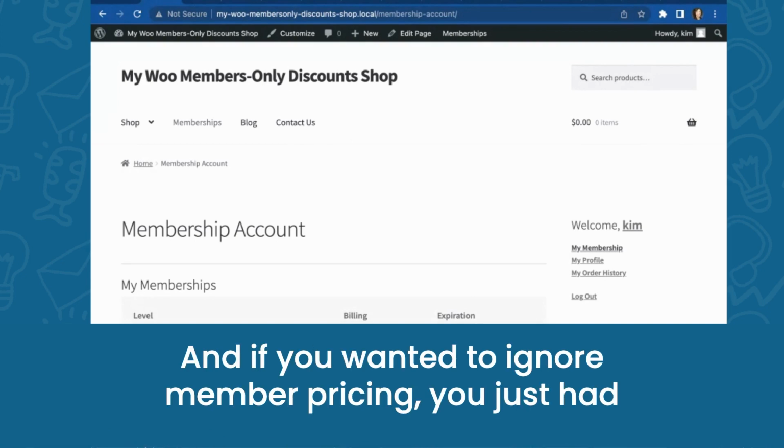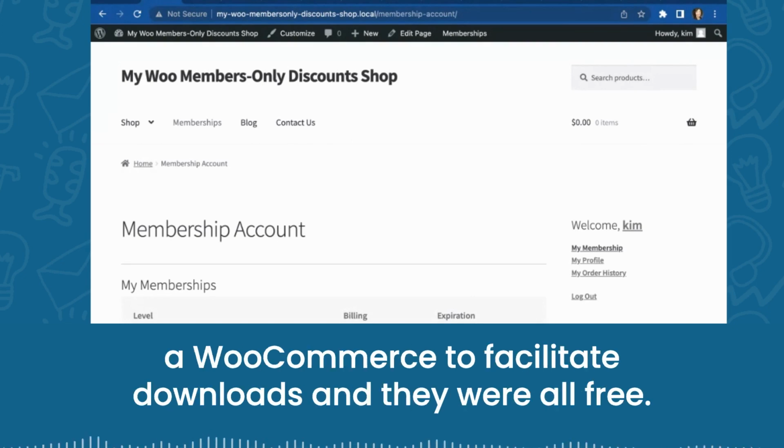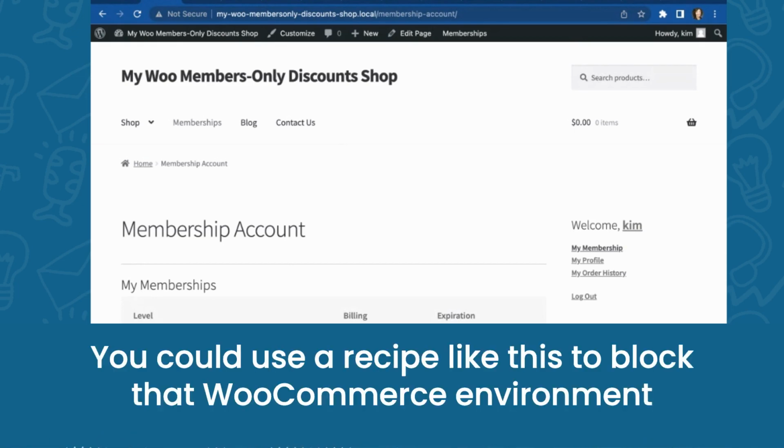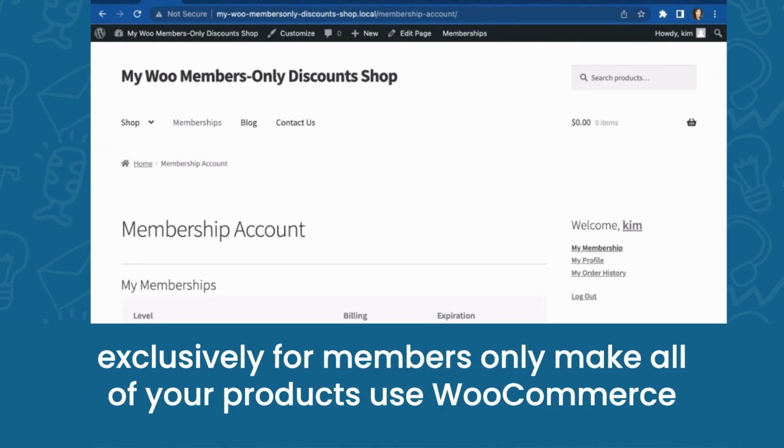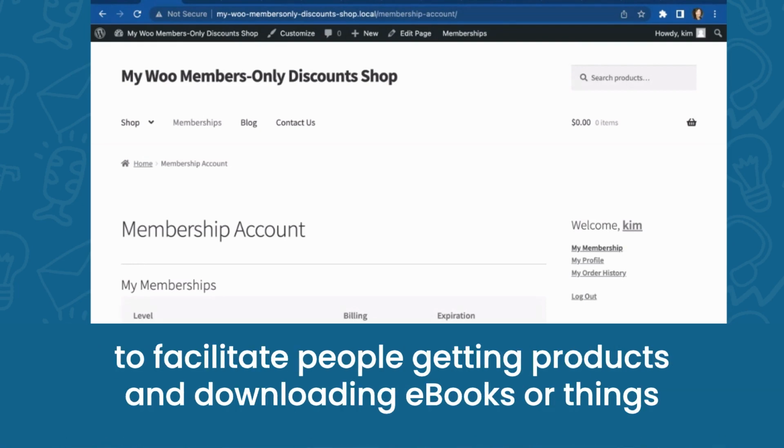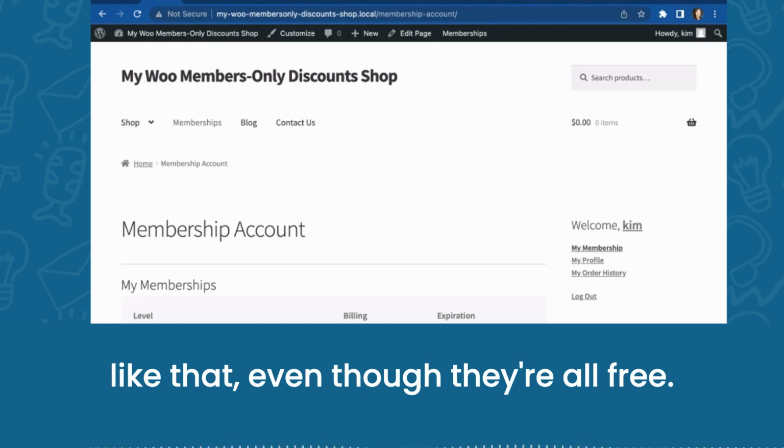And if you wanted to ignore member pricing, you just had WooCommerce to facilitate downloads and they were all free, you could use a recipe like this to block that WooCommerce environment exclusively for members only. Make all of your products, use WooCommerce to facilitate people getting products and downloading ebooks or things like that, even though they're all free.